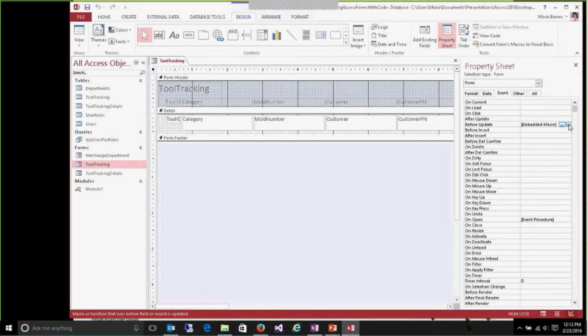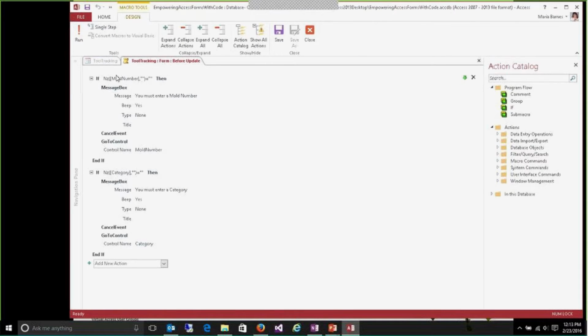So here in the before update, if we look at this macro, this is checking two things: one, to see if the mold number field is blank, and one to check to see if the category field is blank, because the rules in this case are that you have to enter a mold number and a category. It's fairly simple.